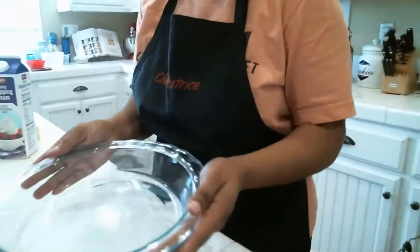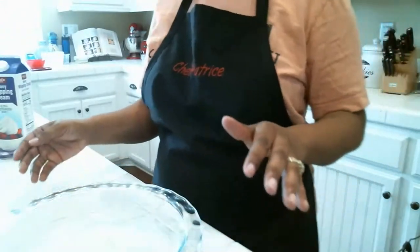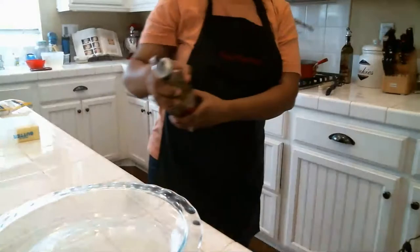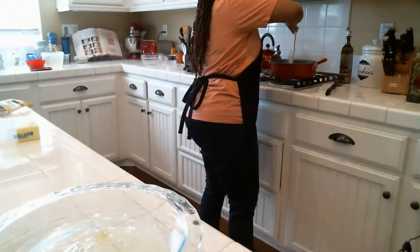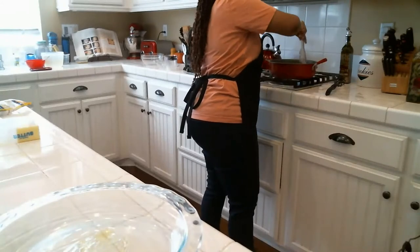All right, so I'm going to put y'all right here so y'all can see what's going on here. So I have out my pan here, my pie dish. I'm going to go ahead and get a little oil. Okay, just a little bit of oil. And we're going to work that in while I still have to keep watching this and stirring so we don't burn anything. I heard a sizzling over here.